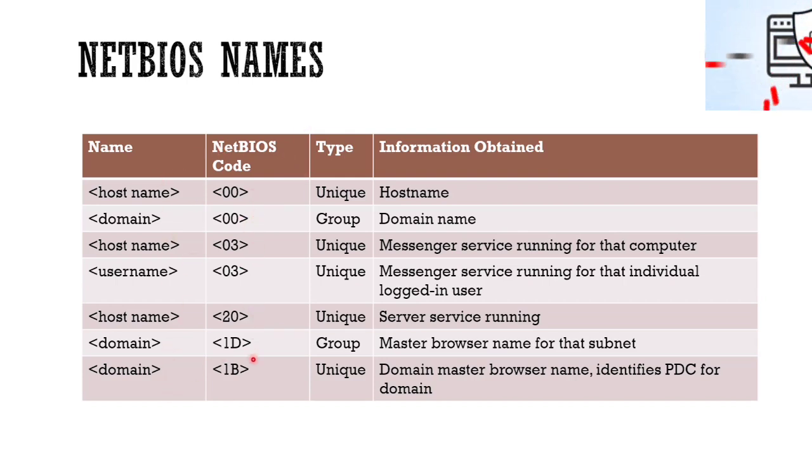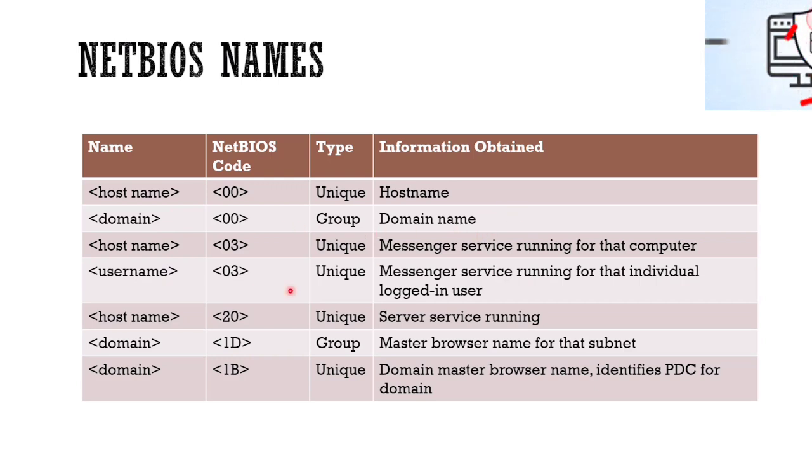And it would be unique to the host, or it would be for the whole domain. And it would then mean something. So like if I had the name computer1 followed by 00, that's the host name. Or if I had a domain like example, back then it wasn't .com, it was just example, right? There's no hierarchy in original Microsoft domains. That would be the domain name, and this 00 means, okay, domain name. And you'd see all these names associated.